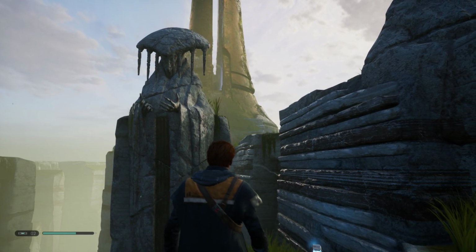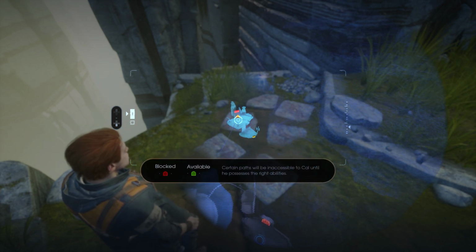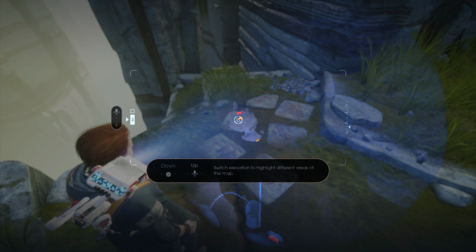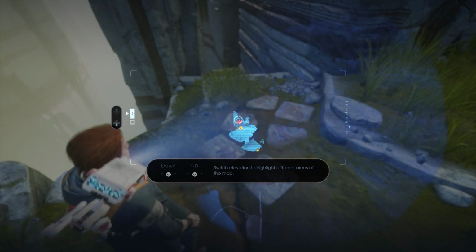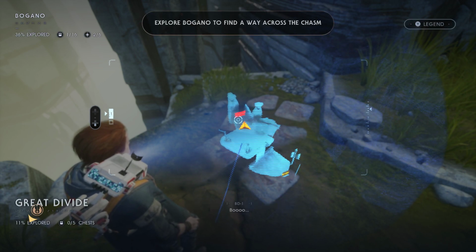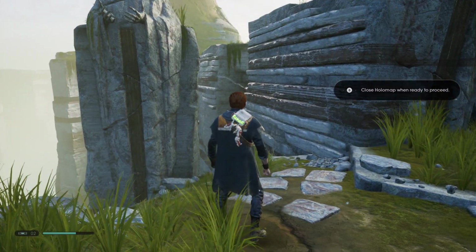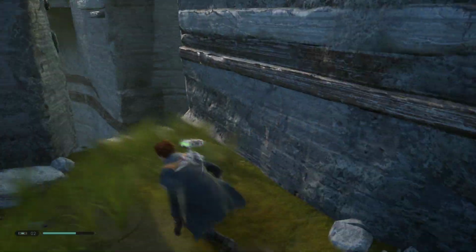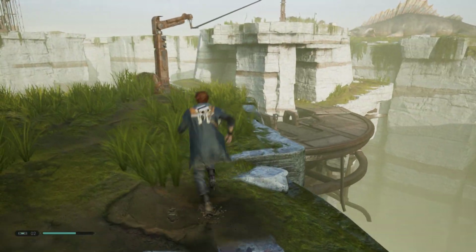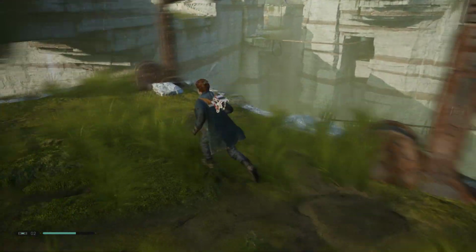What? Mapped everywhere we've been. Oh, blocked off. I can't make it over there. We gotta find another way. There's five chests still to get. So this is blocked. Why? I need some kind of skill, I guess. I could definitely make that jump, but for what purpose, I wonder.